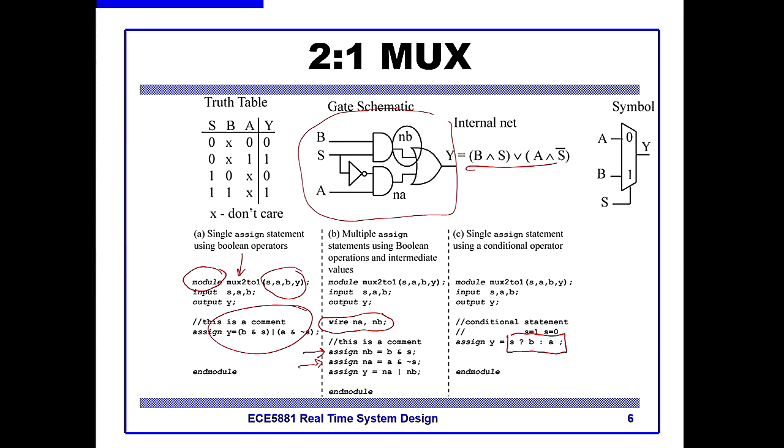So when S is equal to 1, we select B. When S is equal to 0, we select A. So it's very similar to the conditional in C programming. We take the result of that and assign it to Y. Okay? So this is particularly useful when you want to implement a multiplexer. Indeed, that's what we're doing. And in the first lab, you can use this syntax quite effectively to multiplex for different addresses on a bus system. Okay. Any questions on this?